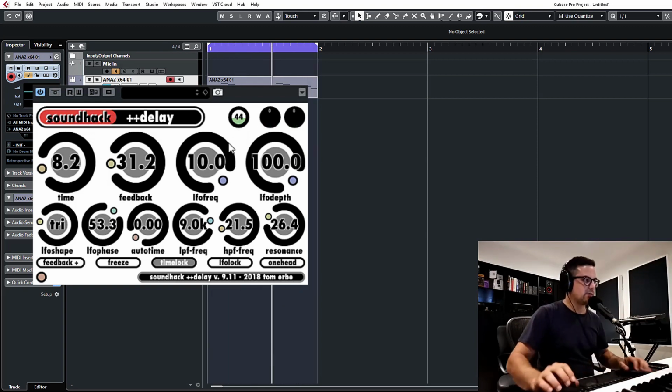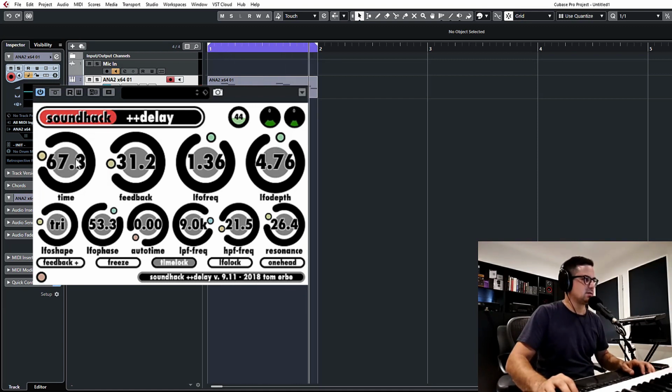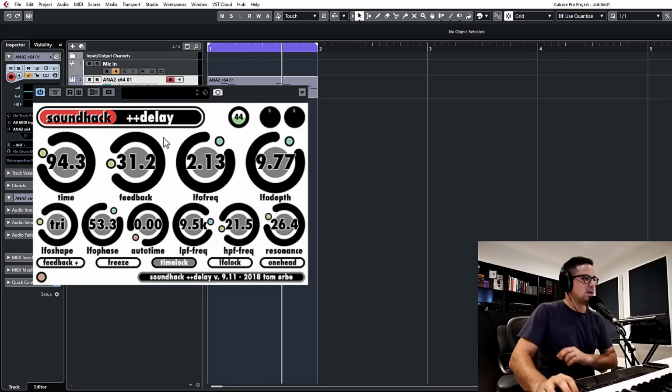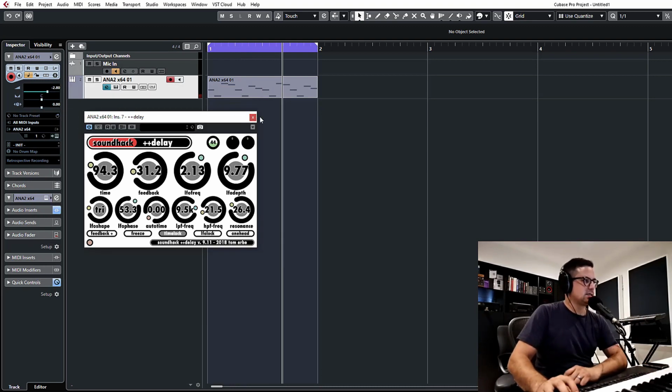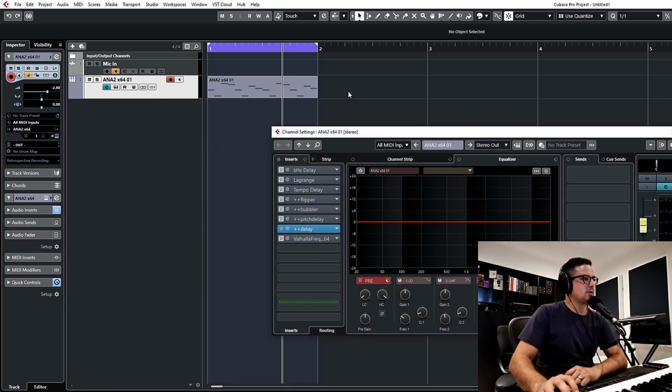So kind of weird effects that you get from that. Using it with a slight bit more finesse, you can kind of get quite usable sounds. Nice chorus effect from this as well. Anyways, that is the delay from Soundhack. We've got one more to check out. This is probably the one that gets the most use out of me in the studio, out of this bunch.